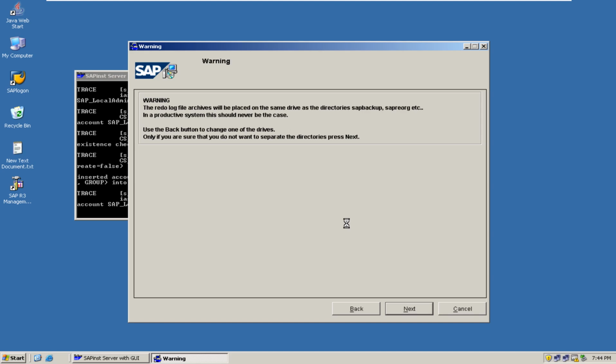The same options will come in most of the cases. It will ask you for the kernel, it will ask you for the users again. What are the SAP OS level users? This is the 20th time I'm saying, what are the SAP OS level users? SAP Service SID, SAP ADM.